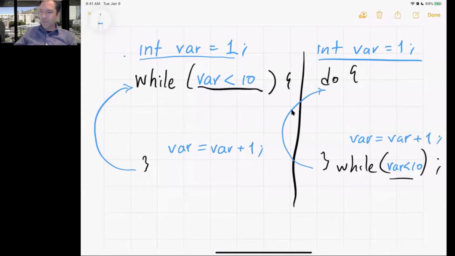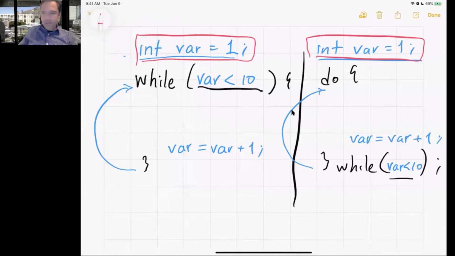So something that I want you to notice in these examples is it doesn't matter if you use while or do while, but there are 3 elements that you are always using for the loop. Always, you need a variable, at least one. Always, you need a condition, because that is going to stop the loop.